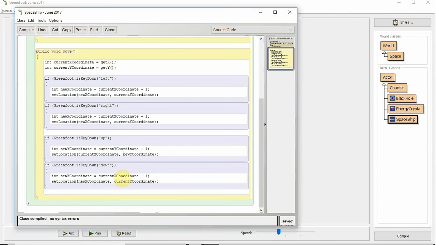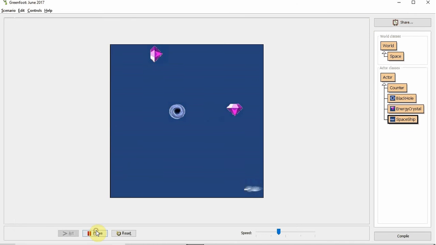So now moving down the screen, what you can do actually is just copy that code, copy that and paste it on top of this code. Okay, so I'm copying the up code into the down code, and now I just need to change that minus to a plus. Right, and that should be enough to make the down key work. Compile it. Right, compiled okay, run the game. I'm hoping now all 4 directions should work.